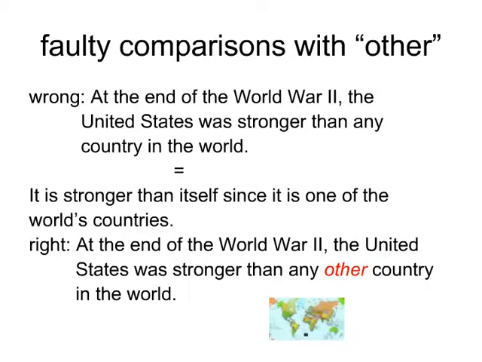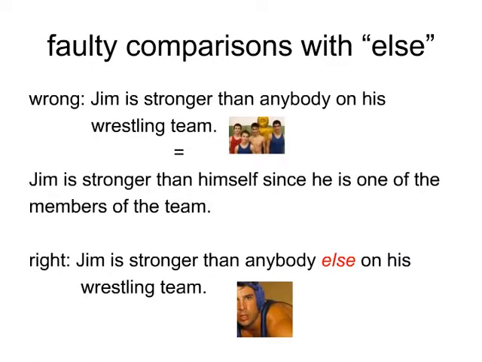Include the word other when comparing one thing with a group of which it is a part. Note the correct use in the example given. The same rule applies to the use of else in a comparison of one thing with a group of which it is a part. The last example is correct.